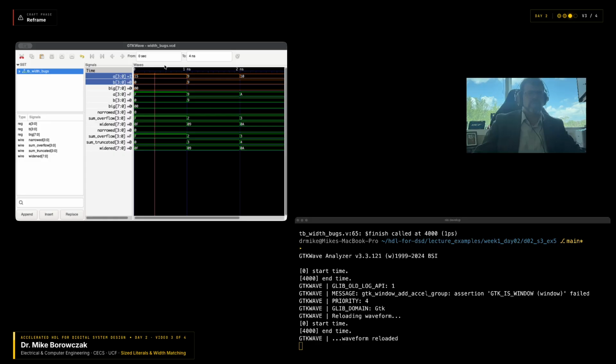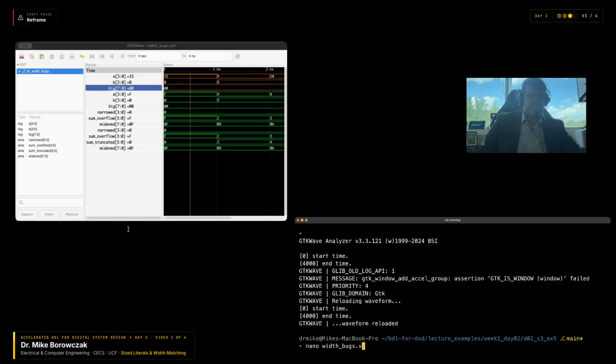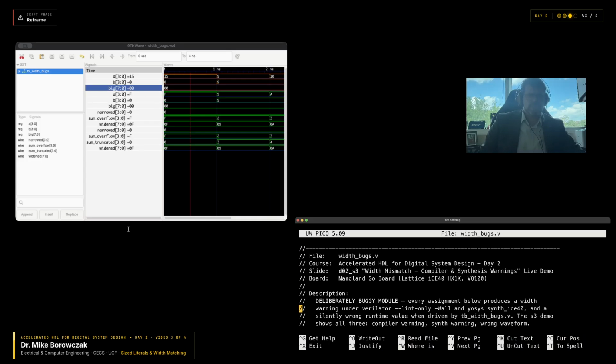All right, so reloading the waveform here. What we should see is... oh, did I not? Let's double check here.